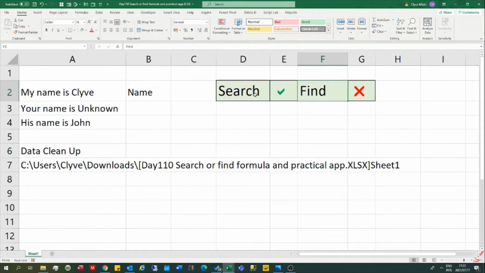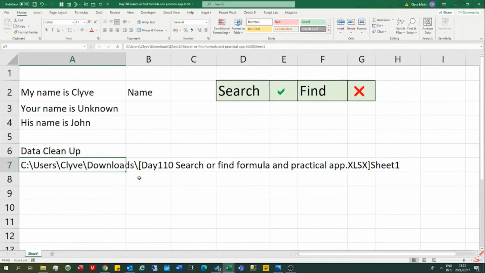And if you don't care whether the case is uppercase or lowercase, you just want to search it, especially when you ask people to do data capturing for you and now you want to find something within the captured data, and there is a high risk of errors in the capturing, then you might need to go with the search function, as it does an estimate regardless of whether the word is uppercase, lowercase or mixed case. It just searches for the word and returns a result if it can find the word. Having said that, we are now going to look at a practical example where you can use either a search function or a find function.